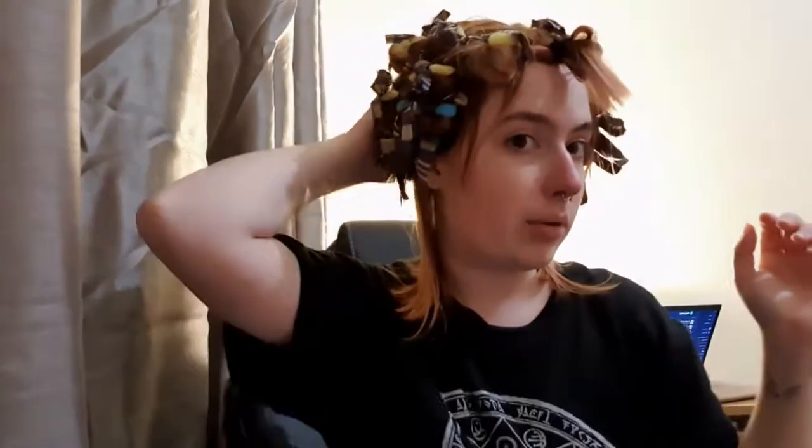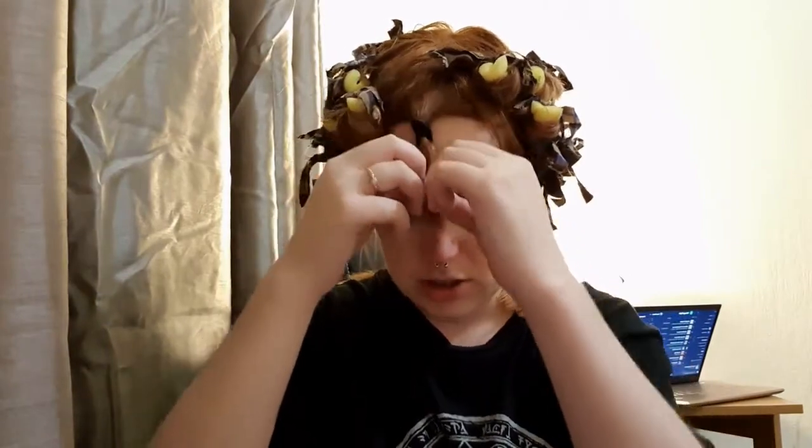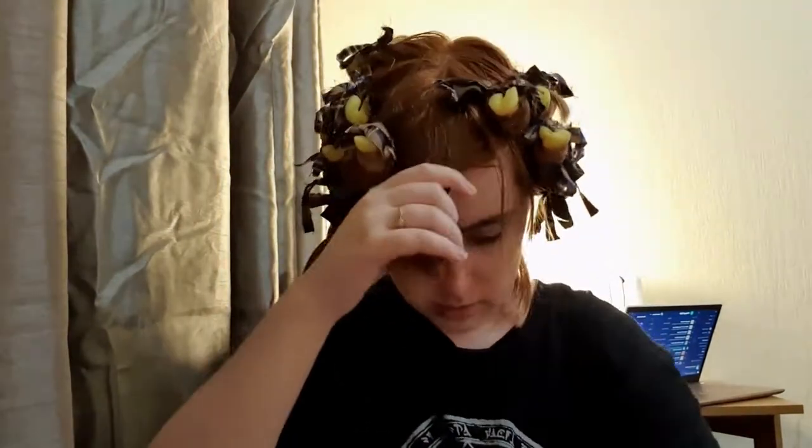Alright, I'm going to finish up these next two layers and then we'll get to the pin curls. Okay, so I've now done all the blue ones. This is how it's looking currently. Probably very messy, but I can't see the back of my head, so it doesn't really matter. So what I'm going to do now is I've let down the bottom layer. I'm going to tackle that in just a moment, but I'm going to do my fringe first, just to get that over and done with. With the foam rollers, I can sleep with them in my fringe. That doesn't really bother me. So I'm just going to pin this out of the way just for a second.